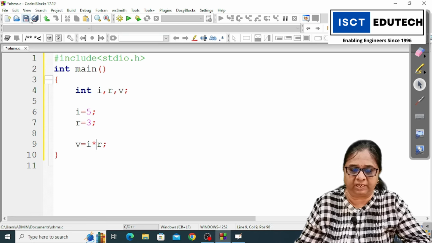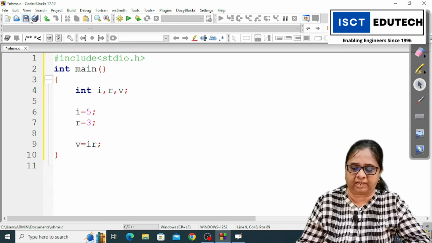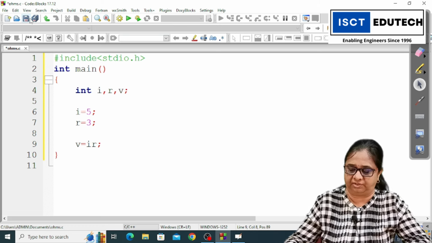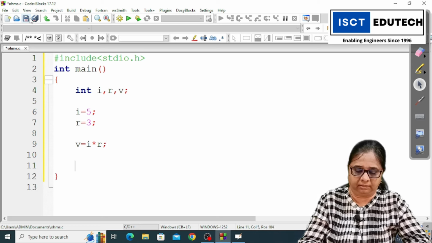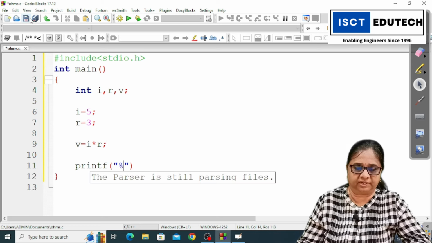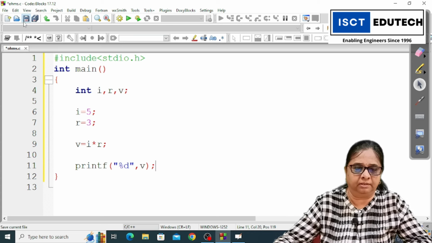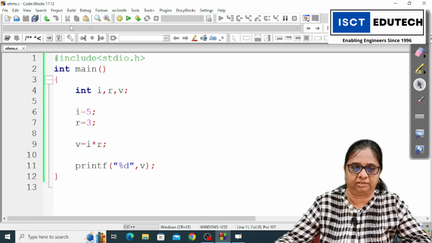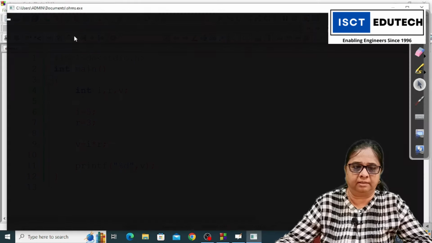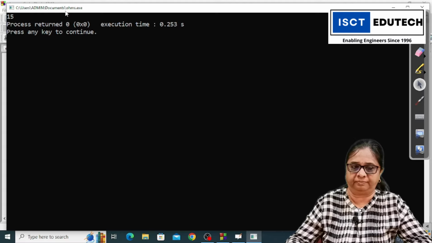Be careful, put the multiplication symbol. Don't just say IR. It doesn't consider that as multiplication. I into R, printf, %d, v. Save the file again. Go to build, compile, F2, no mistakes, build, run, voltage is 15.